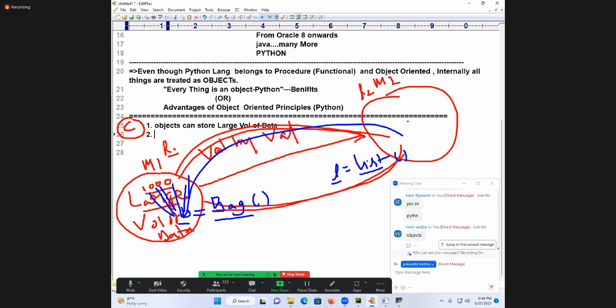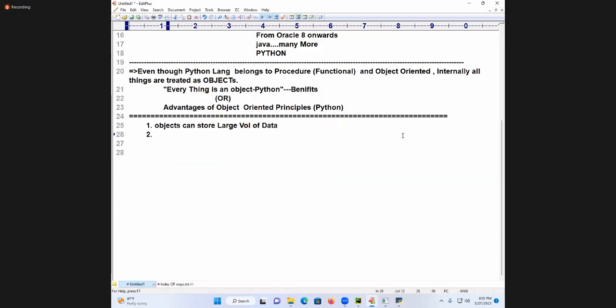Did you understand? So what is the advantage of object? Object advantage is large volume of data. Tell me, students, large volume of data can be transferred all at once.